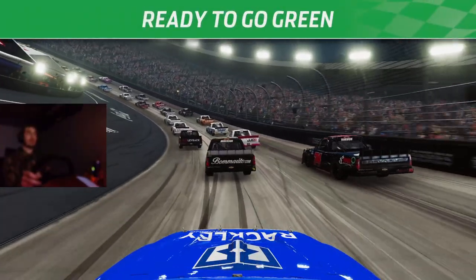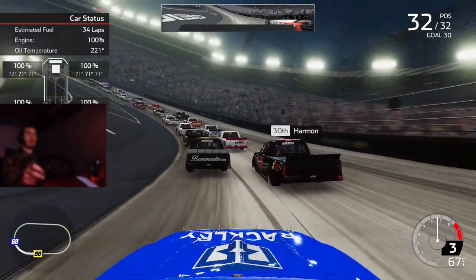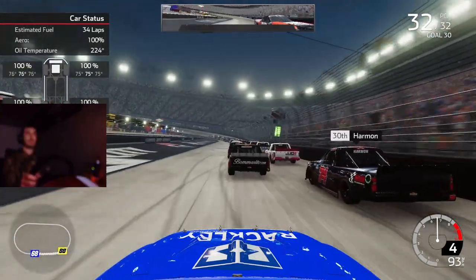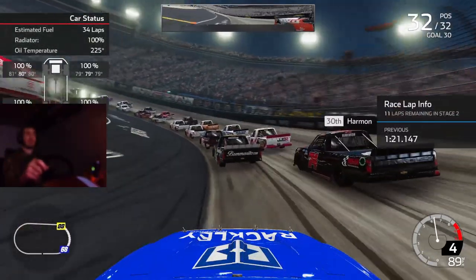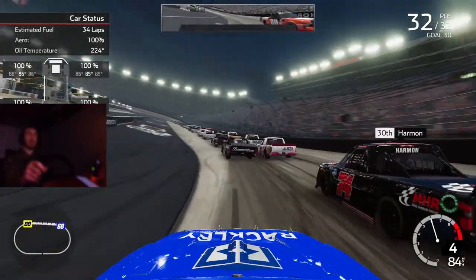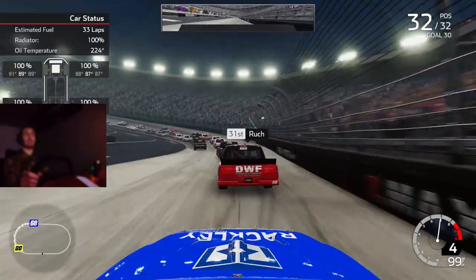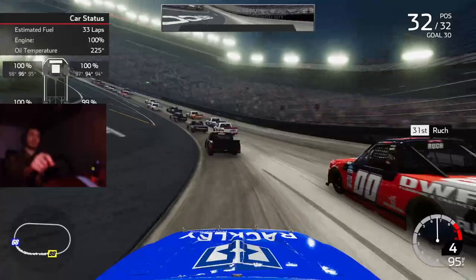Well, now we just need to basically protect ourselves from. Careful. Still there. Clear high. Clear high. 10 laps to go. Hold your line. Got one outside. We basically need to protect the back of the pack from the leaders. So let's run at the very back here, actually. We can try to hold up any leaders.